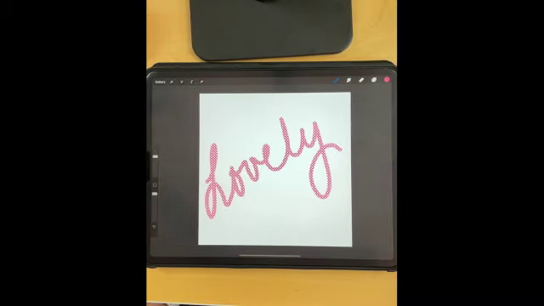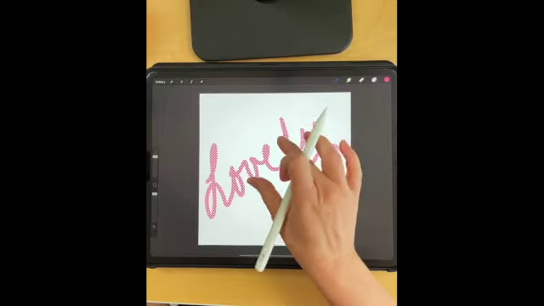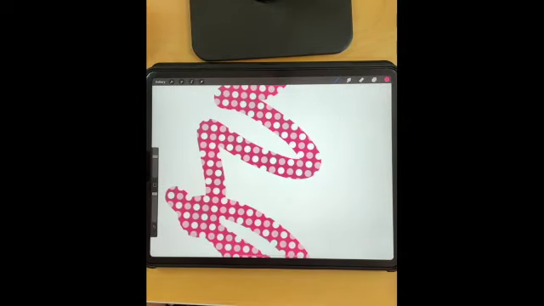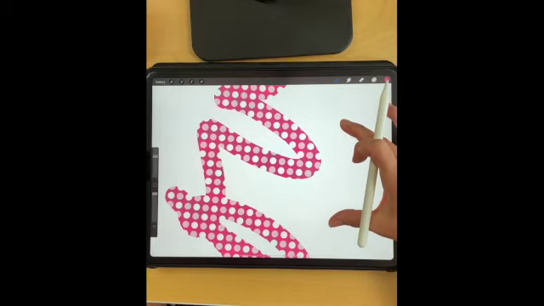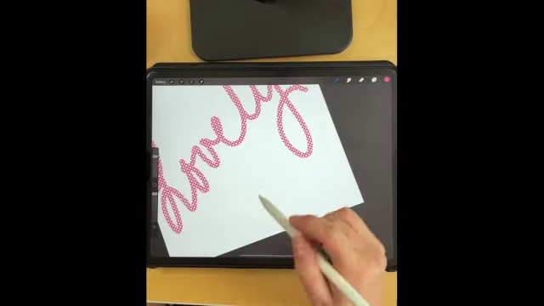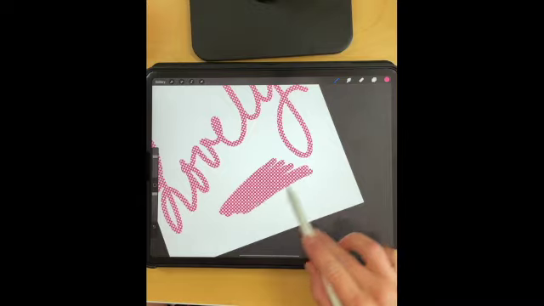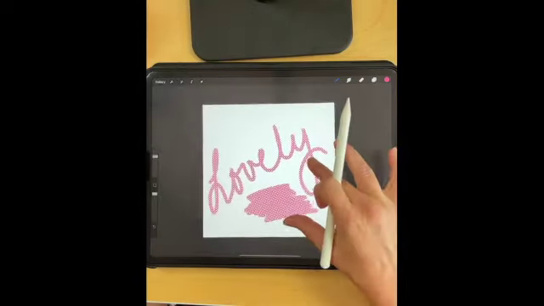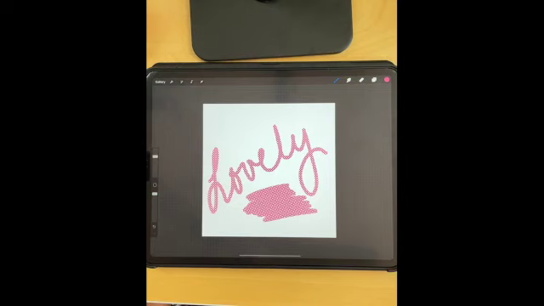All right, so you can see our pattern brush works. You can see we've got our seamless repeat pattern here, and there's so many things that you could do with this. You can paint it on and apply it to your illustrations using clipping masks and warp tools and liquify and all kinds of fun things you can do.